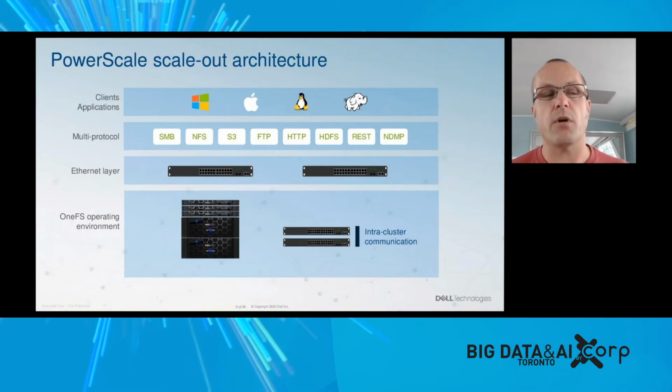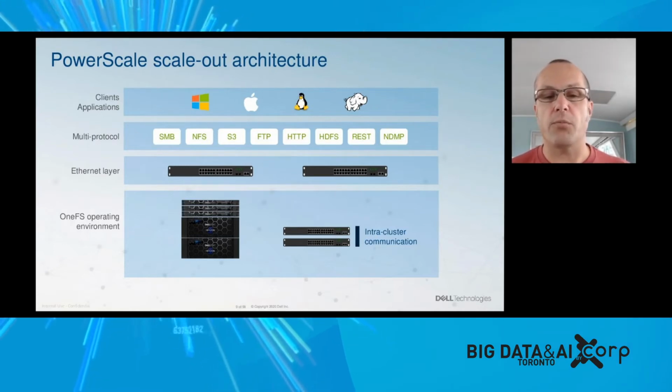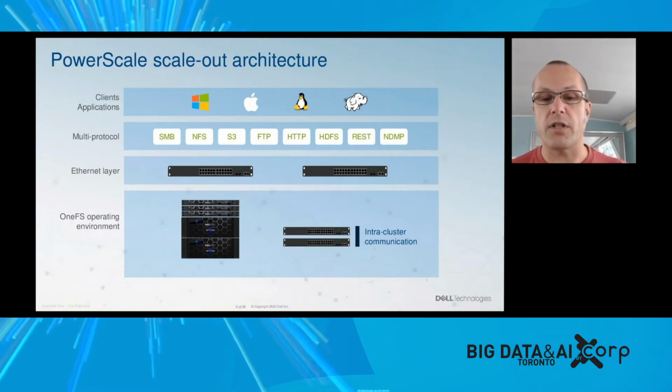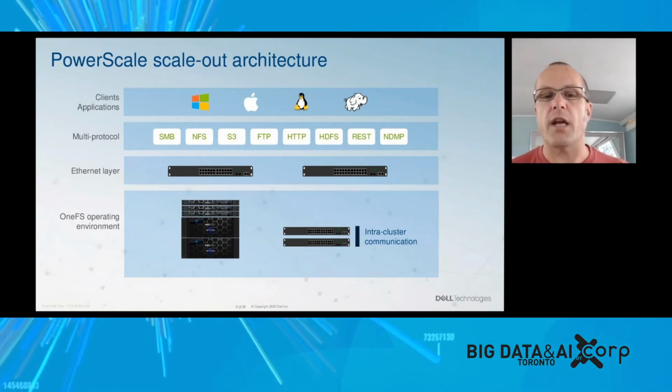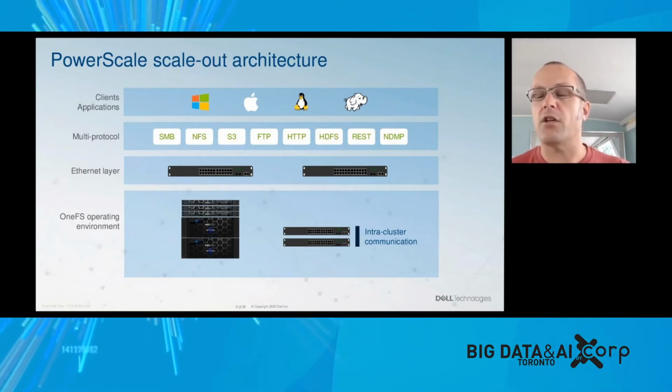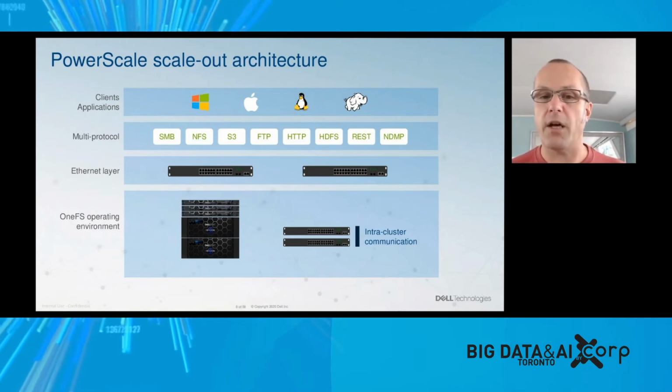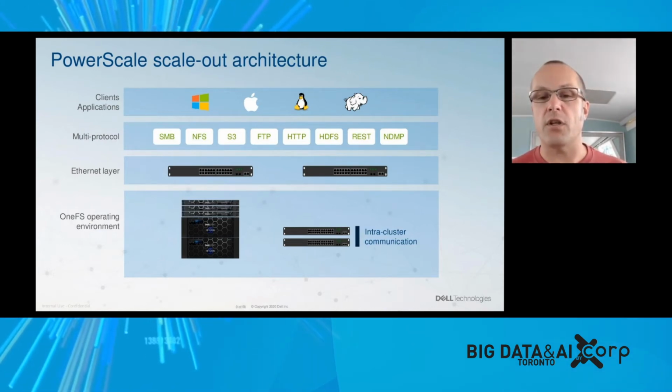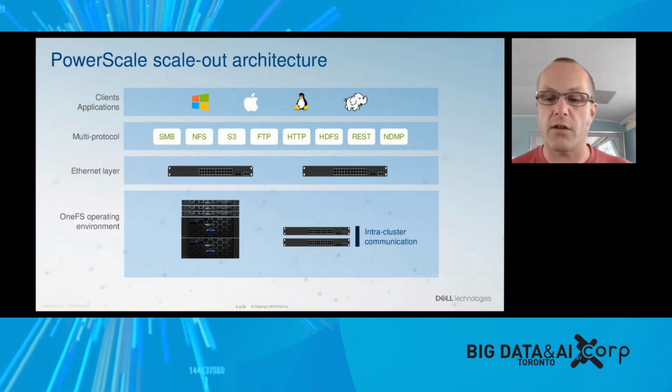And this is very important, as we said, with the unpredictable nature of unstructured data. It's very important to know that as you add capacity to your cluster, say you need to grow it from 300 terabytes to a petabyte, you're going to significantly increase the performance of that cluster at the same time.